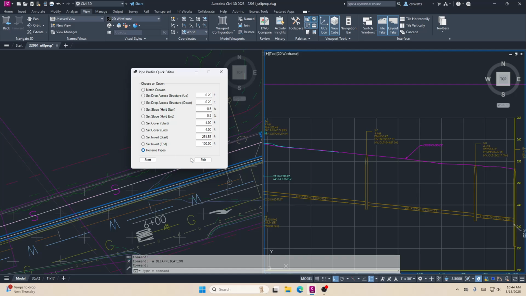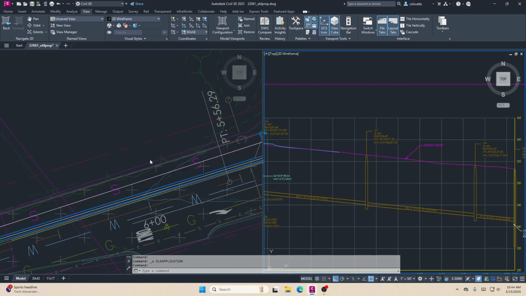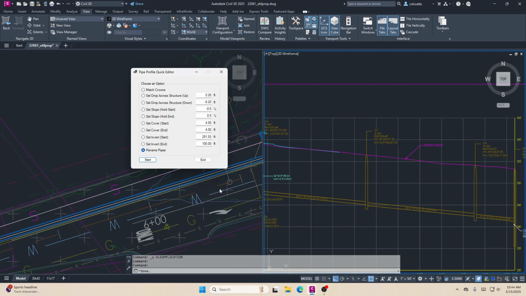So the last option here is just to rename pipes, and it will set every pipe to be named upstream structure to downstream structure. So to just show you what that looks like, I press start. It loops through all the structures in the drawing, and then you'll get this message down here that it's done.